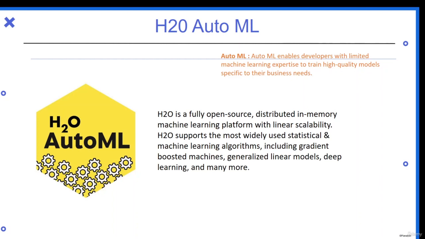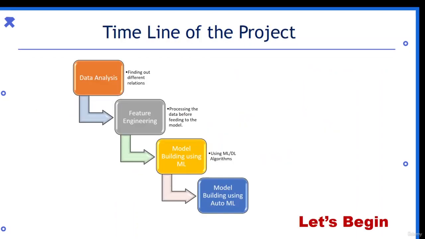I'll be demonstrating some of these techniques and providing you the website of H2O AutoML, telling you how you can explore this machine learning library in this project and others. So now moving on to the timeline of the project. The very first thing we'll be doing is importing our data libraries, of course. Then we'll be doing the data analysis and data cleaning part. In this part we'll be seeing our data, cleaning it, arranging it, and extracting some information from it.